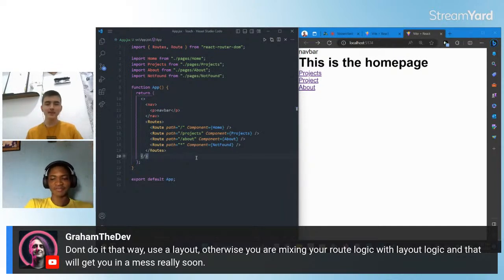You're right, Graham. I also make layouts and wrap my whole application with that layout. I used a very simple navbar, so it was just for showing how to make such projects. I don't recommend this way because, yeah, you're right.